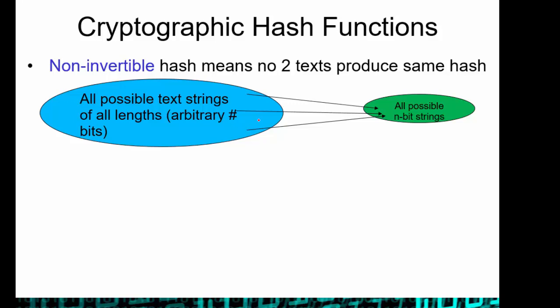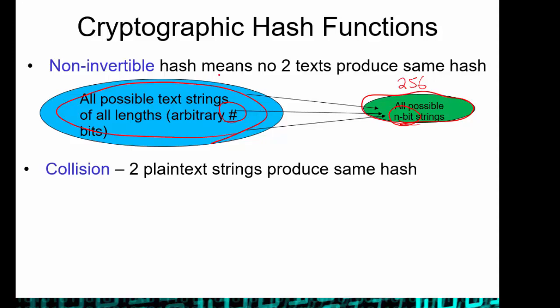I've got all my arbitrary sized input. This would be all possible text strings of any number of bits, right? So this is obviously a very, very big thing. This is like every possible sentence that could ever be produced, every book, everything, etc. And then you're going to produce it just into n byte strings, and we're going to be looking at 256 because that's what we tend to use in these blockchains right now. And so this is obviously going to be much smaller because this is fixed at 256 bits, where this one over here can be any number of bits that you want at all.